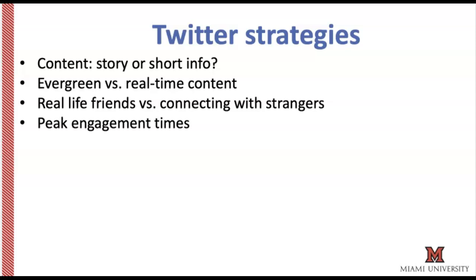So there is a peak engagement time. If you really want to engage your fans, you have to identify when your fans are more likely to look at your accounts, and then send out that information. That's a Twitter strategy, different from Facebook. On Facebook, you can send out a message and it can last for a very long period of time.